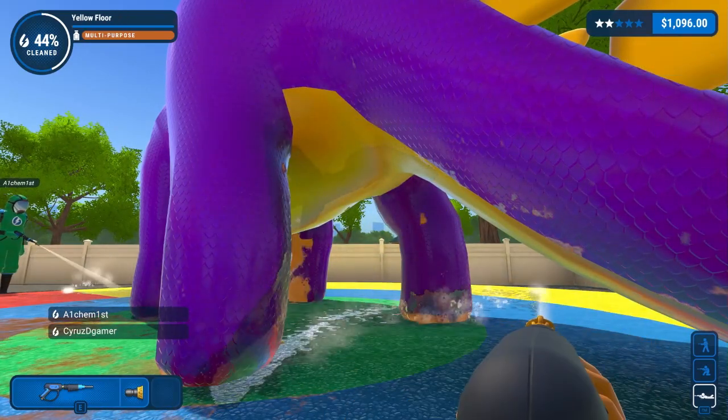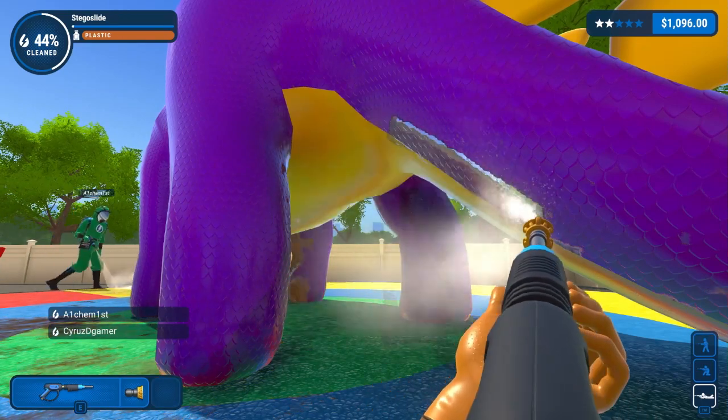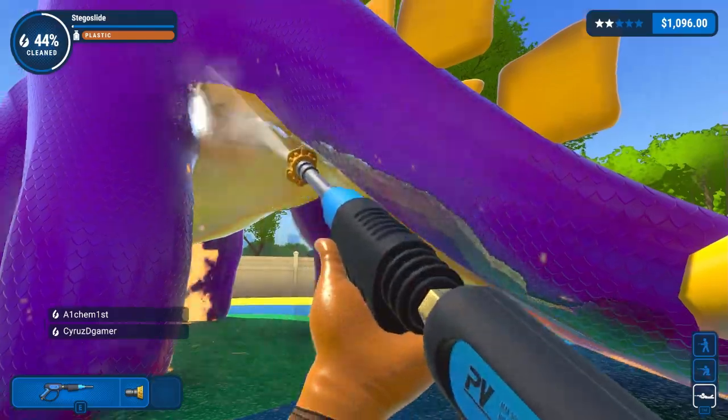Yellow floor clean. Oh, you're on my side. Hello. I'm helping. Thanks. Just getting that dinosaur.